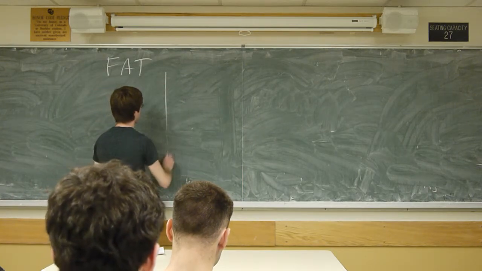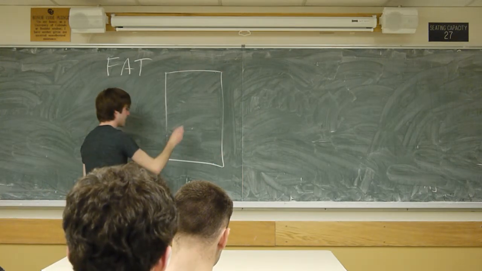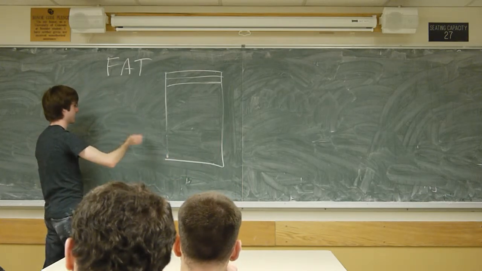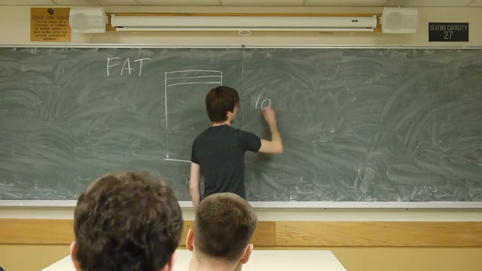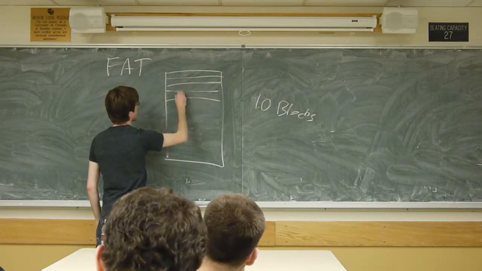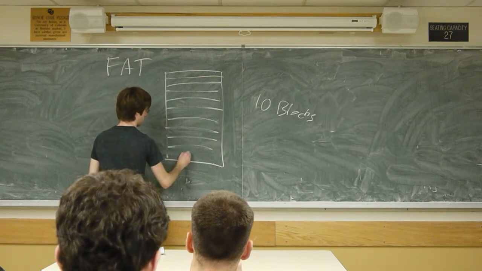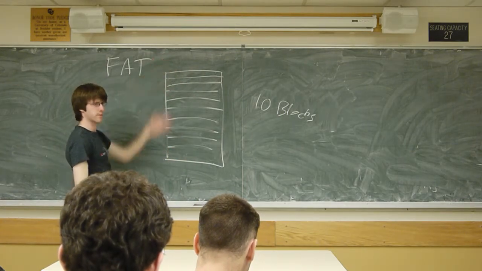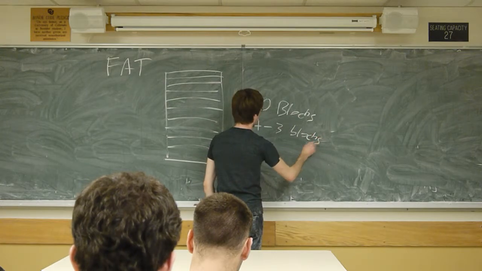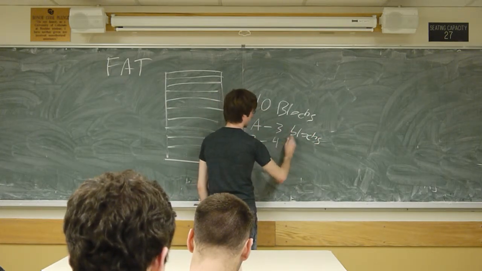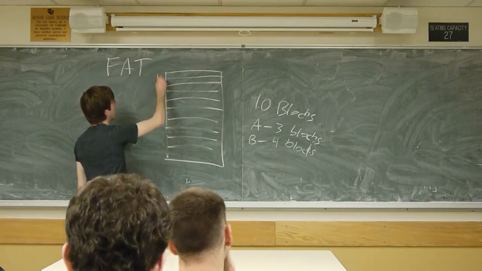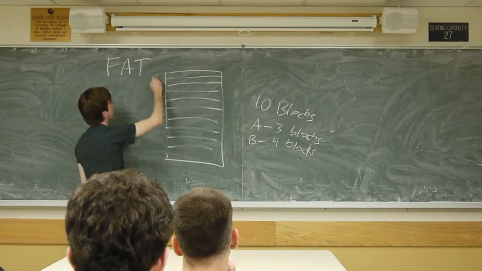So in a FAT system, you're storing all this data in a big table pre-allocated at the start of the disk. So at the start of the disk, you have some table. This table has one entry for every block on the disk. So if your disk has, we'll say, a really tiny disk with 10 blocks, then this table is going to have 10 entries. So we have 10 block disk, we have 10 entries. Maybe we have two files. We have file A, and we'll say it takes up three blocks. And we have file B, and we'll say it takes up four blocks.